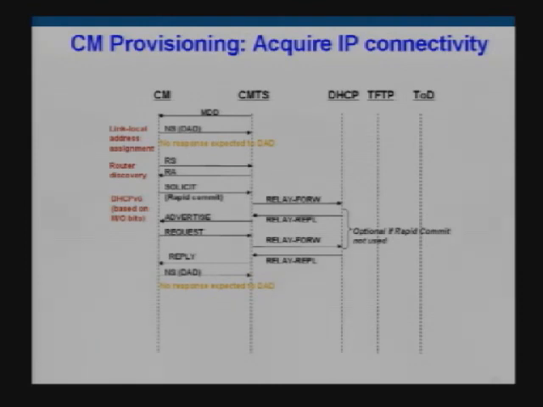because if the modem is willing to do the rapid commit, when it sends the solicit, it uses the appropriate settings in the solicit message to say that it is willing to do the rapid commit. In that case, the advertise and request stage will be skipped, and it will go to the reply immediately for the solicit message, and it will be assigned the address.